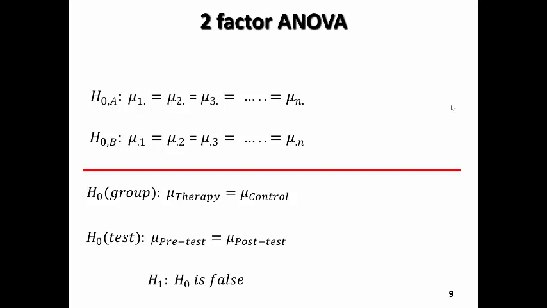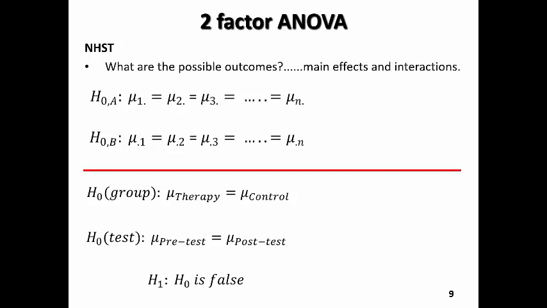In this lecture, we're going to go over the null and alternative hypothesis statements for a two-factor ANOVA. And as we've covered before, the null hypothesis statistical approach here is about setting up for the number of possible outcomes that can be generated from a statistical test. And so with the two-factor ANOVA, we ask the question, what are the possible outcomes?